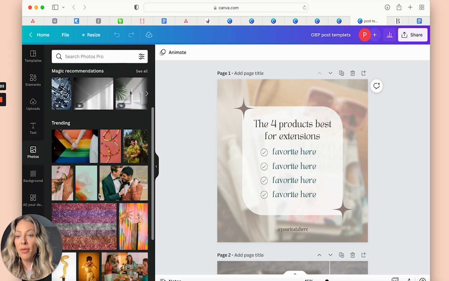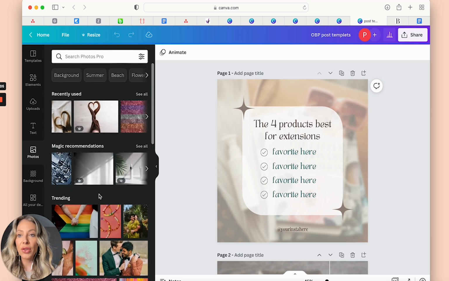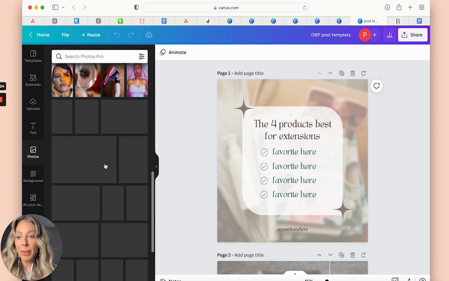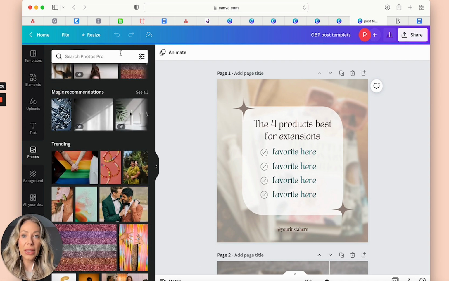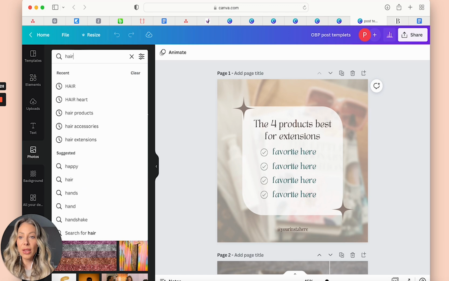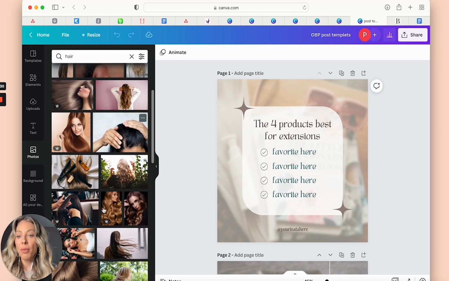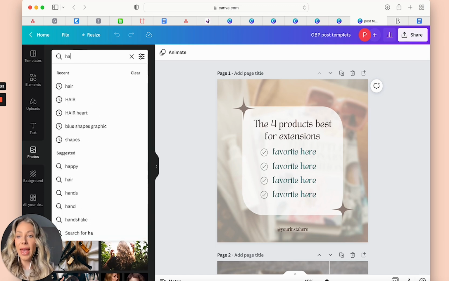We also have photos that you can use that are stock photos. So I highly recommend paying for the pro version of Canva. It's not that expensive. I believe it's like $14 a month, but you get so many more capabilities. It's not something that you have to do, but I highly recommend it because when you do pay for pro, you get all of these pictures. There are so many stock photos in here that you can use for your business, and you can simply just put in the search area what you want, and anything having to do with those will pop right up.